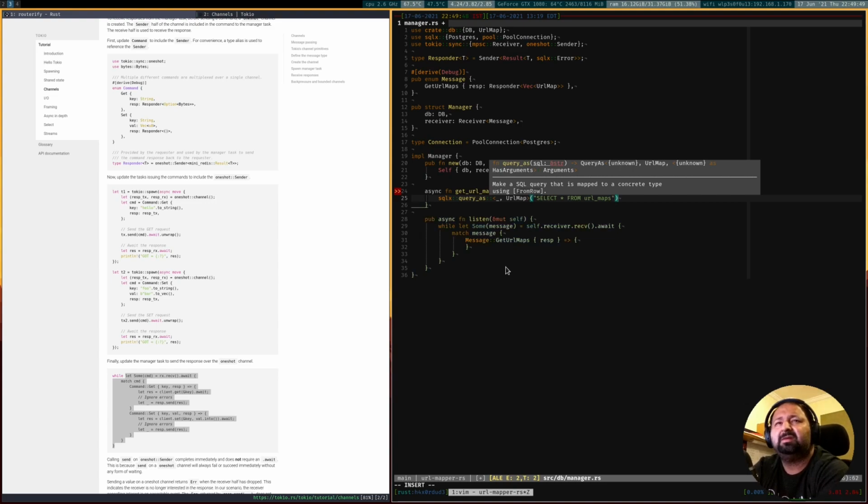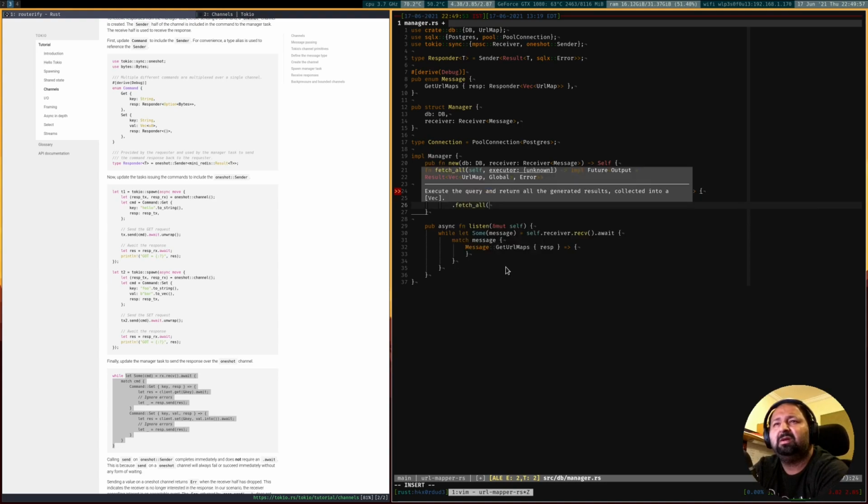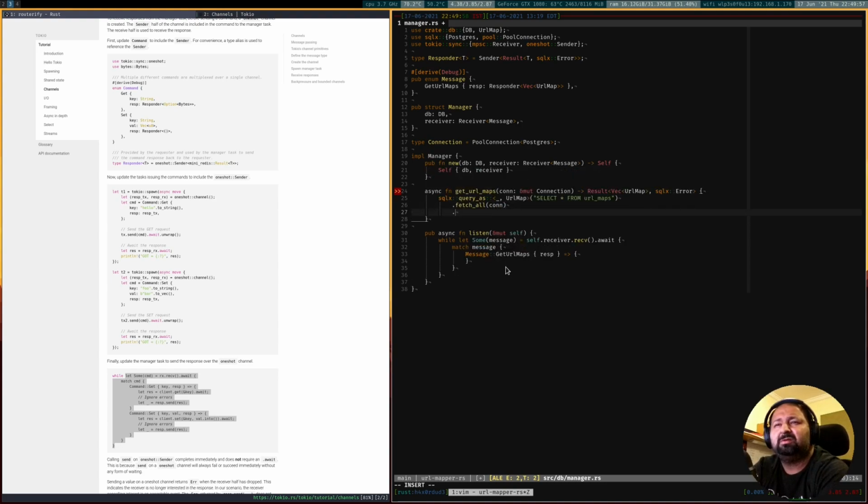That's it. And fetch all and out. Yes, this should be good. And so we basically get our data and we just return it, and fetch all automatically wraps it in the result. And obviously the potential is that there may be SQLX error, so we'll see what to do with that.